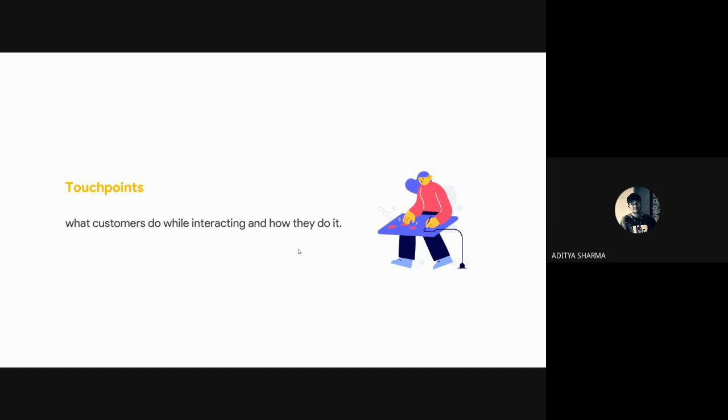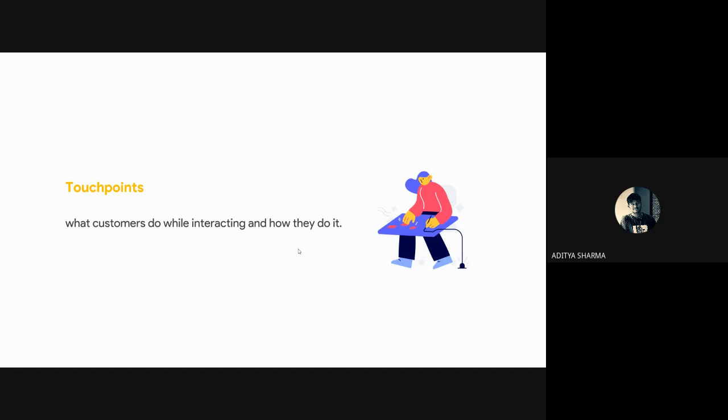Apart from that, touch points can also be spaces. It can be something like the internet. The internet can also be a touch point. Websites can also be a touch point. And physical spaces can also be touch points, like kitchen space or room space, or maybe a table, chair, or anything.